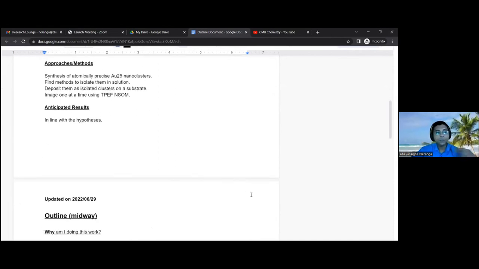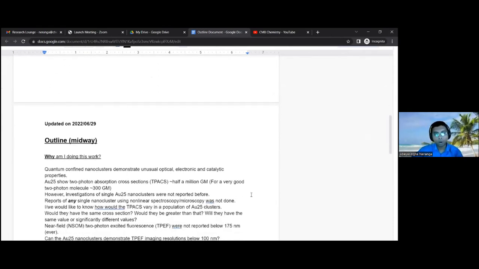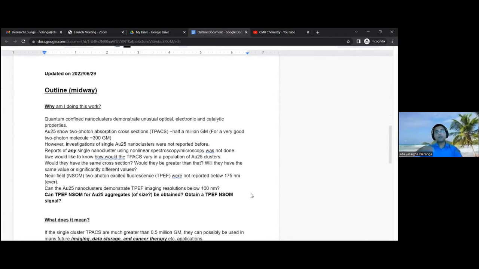Then when you do the research, as you go along, you come across certain things that you have not anticipated. For example, I'll give one example here, for Au25. We thought that since in solution phase the cross section is very high, we were going to see the signal right away.